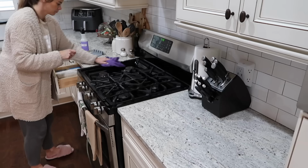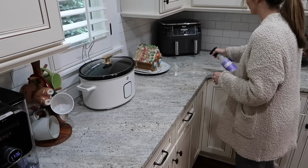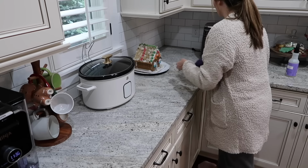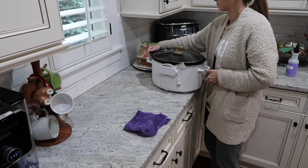So I designed this particular cleaning checklist with the schedule that I wanted for myself in mind, just because I used to try to clean my entire house in 2 days. I would do the entire upstairs one day, and the entire downstairs one day. And although I was only cleaning 2 days a week, that was great. However, I found that on those days, I wasn't really able to get anything else done before the kids got out of school. And I try to get all of my work stuff done before the kids get out.